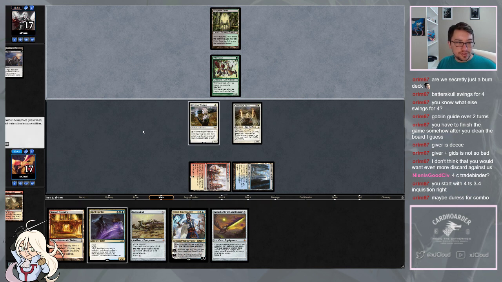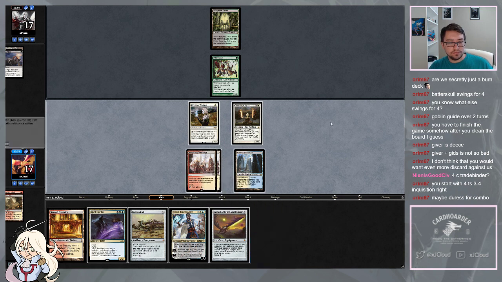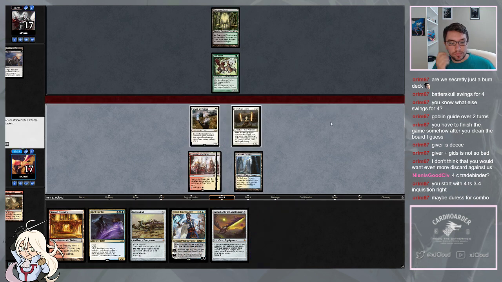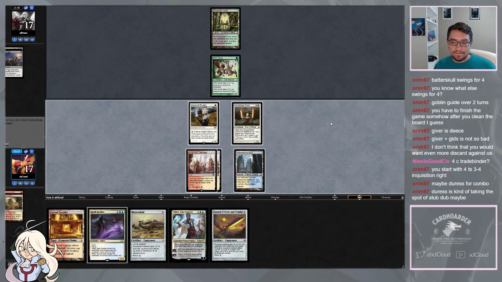Like, what non-creature cards with CMC over 3 do you want to take that you're boarding in Duress against? Tron cards? Wow, they're super dead. We could just put a Sword of Thieves if I'm on a Batter Skull next turn. Duress taking the spot of Stub, maybe? Yeah. Dismember. Okay, they got it this time.